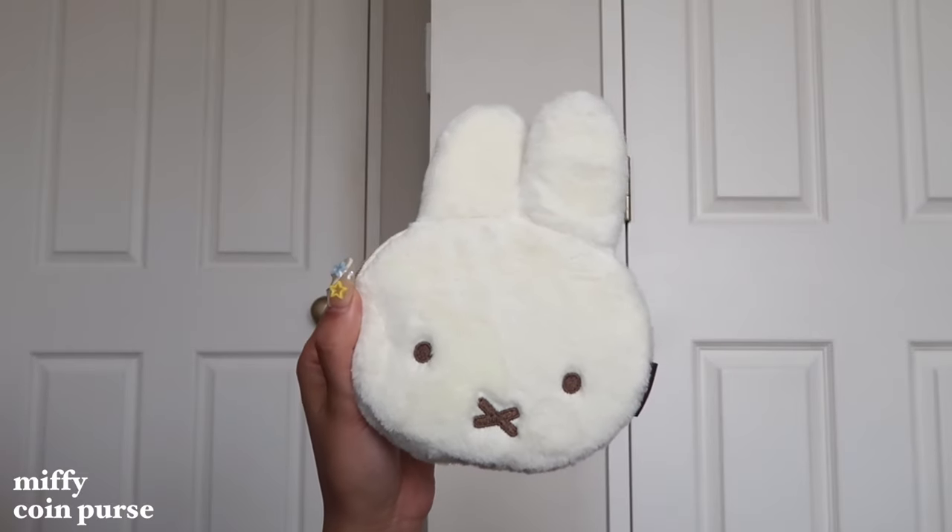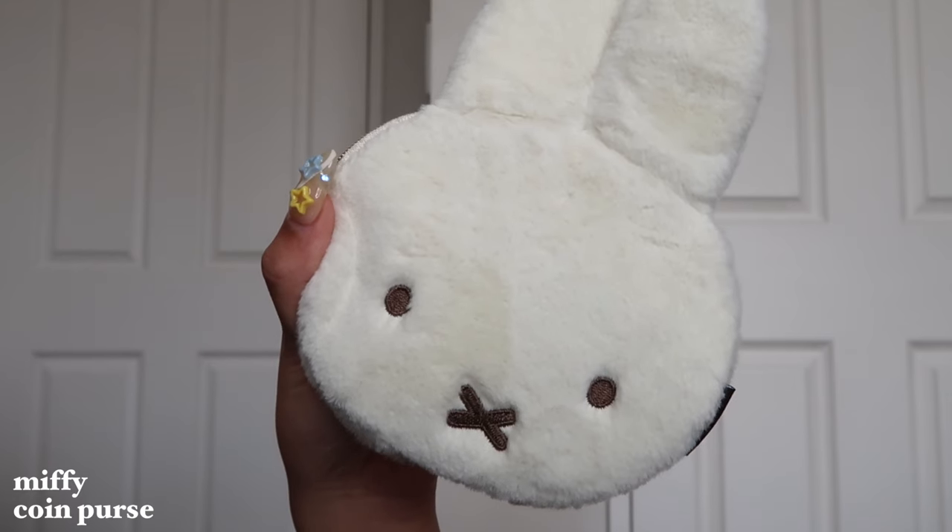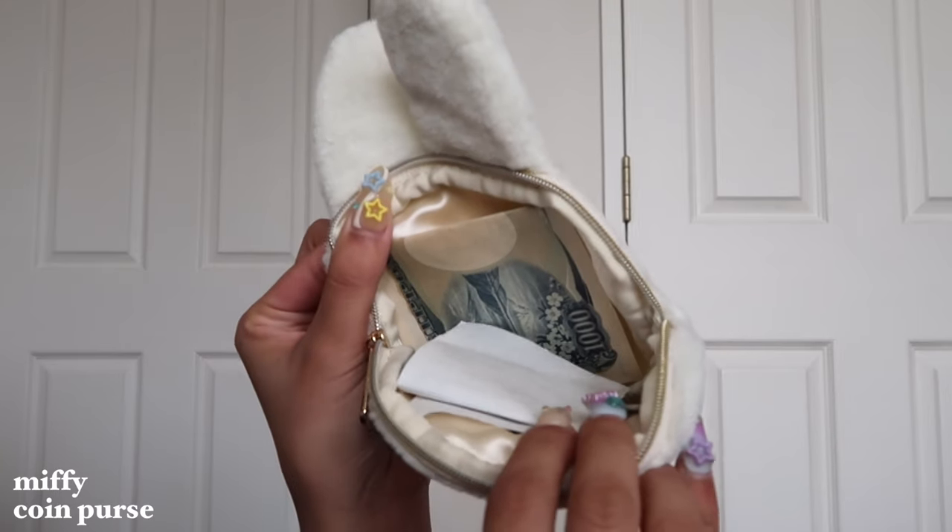Then the next two Miffy items — I actually used these on my entire trip. I really wanted to get a Miffy coin purse, and when I saw this one I fell in love. It's a fluffy, big Miffy face — actually quite big. It does fit notes in here as well, I still have my money inside. It is a bit big, so if your bag is a bit small maybe this wouldn't be the best option. But it is quite thin and it's Miffy and it's so cute. Every time I just took this out of my bag I was just so happy.